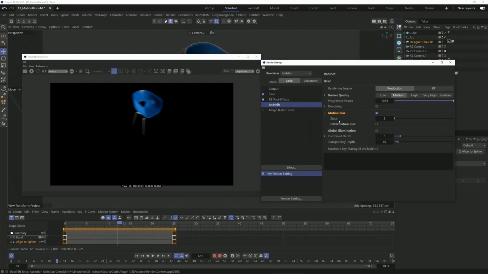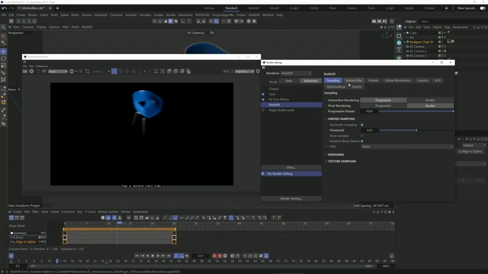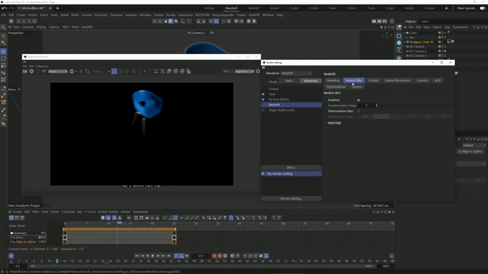Now we have a few parameters here. If I expand it briefly, actually one parameter, steps, then it stands at 2 by default. Then we have Deformation Blur. And now to understand better this parameter, steps, I would like to switch the mode from basic to advanced, because here we have further settings for the motion blur. So I press it again and then we go directly to the motion blur tab. Then I can see the same values here under the shutter area, just like we saw them before under the basic mode. Here we have additional transformation steps in Deformation Blur, and we also have shutter.